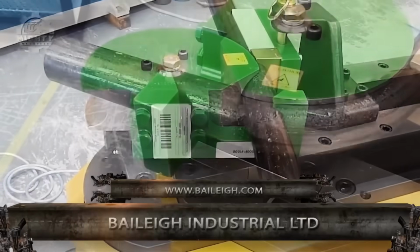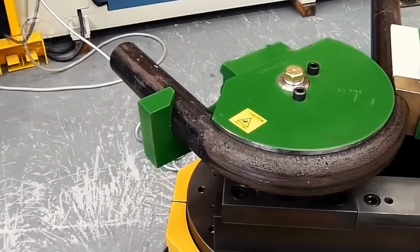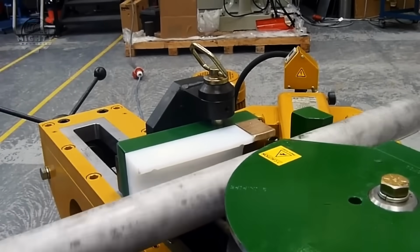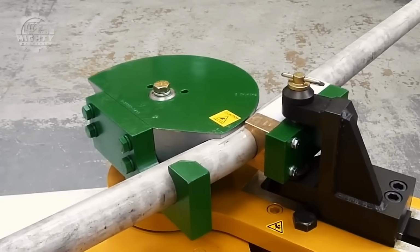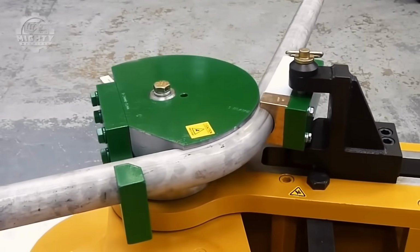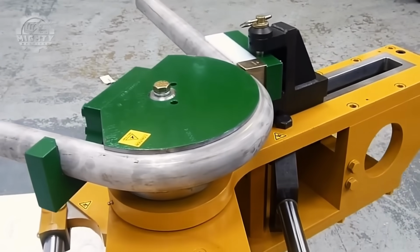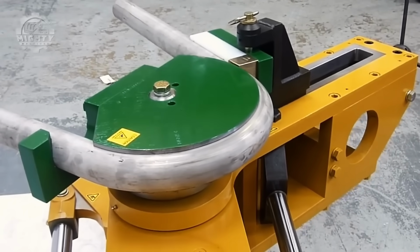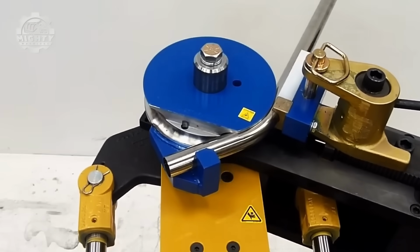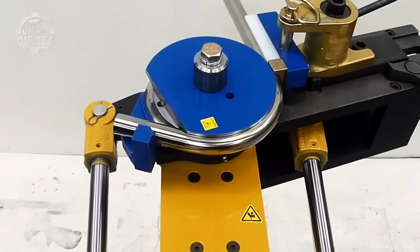Next is Bailey Industrial, a globally recognized provider of high-quality metal machinery. A hydraulic tube bender can be used to create handrails, race car chassis, roll cages, and more, according to Bailey Industrial Ltd. This device reduces physical effort and is quicker and more accurate. It is less expensive than programmed tubes and doesn't require human force. The procedure involves correctly positioning the steel tube and waiting for the bending to happen.